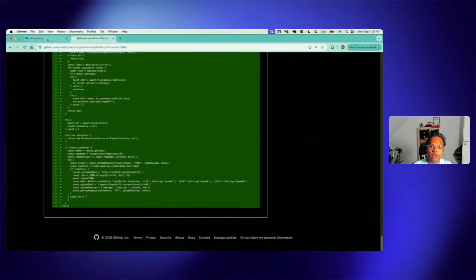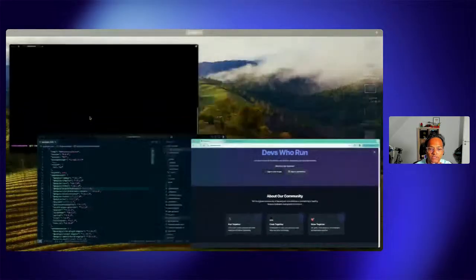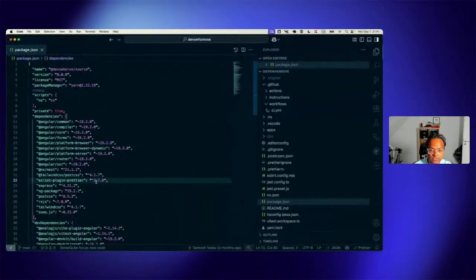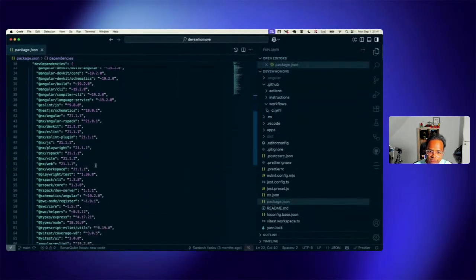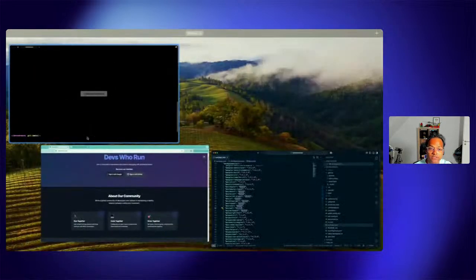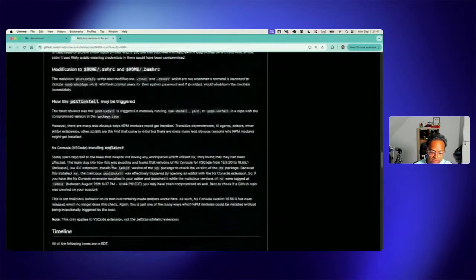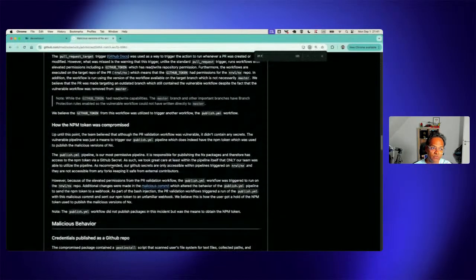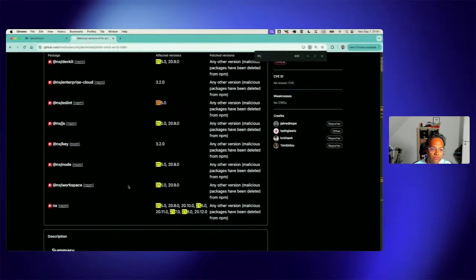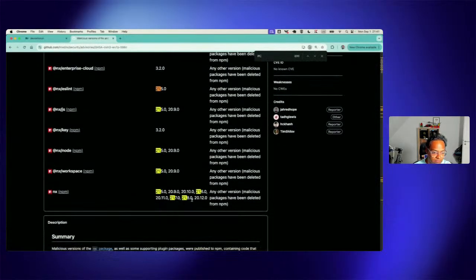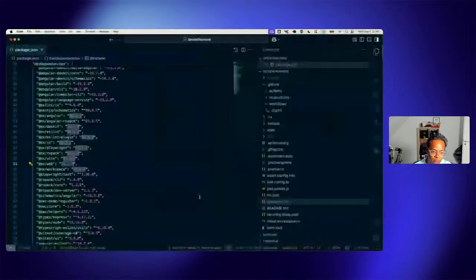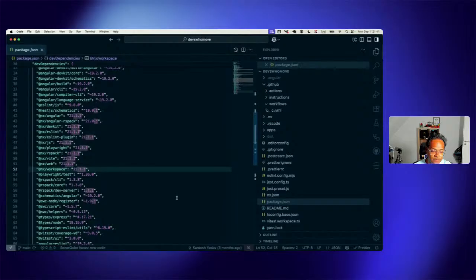So today, what we want to do is upgrade the NX version. The NX version which I am using for this project is not affected, 21.1.1. Let's verify if this is the version here. No, 21.5 and 21.6, but not 21.1.1.